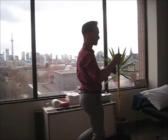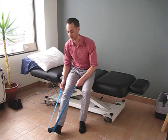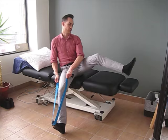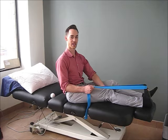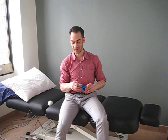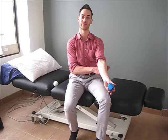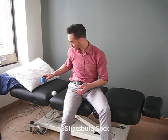You can also do something like this: get a strap across your toes. You're watching TV at night and you can just bring your toes up with a strap — a yoga strap works really nicely. You can hang out while watching TV, just holding that position. There's also a great little device called a Strasburg Sock. If you've not heard of it, Google it — Strasburg Sock, spelled the same way as the city in Germany. It's a sock that has a strap attaching from your toes to your shin, so it holds you in the stretch position. Really nice for plantar fascia issues. We'll put a link to some information in the video notes below.